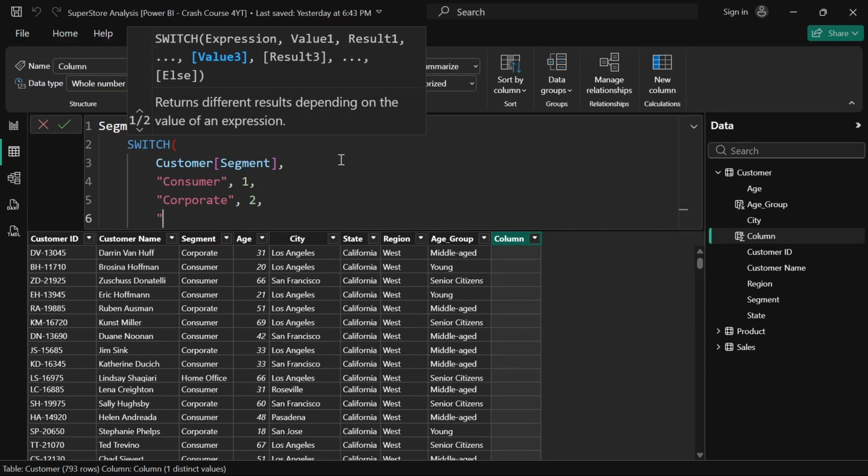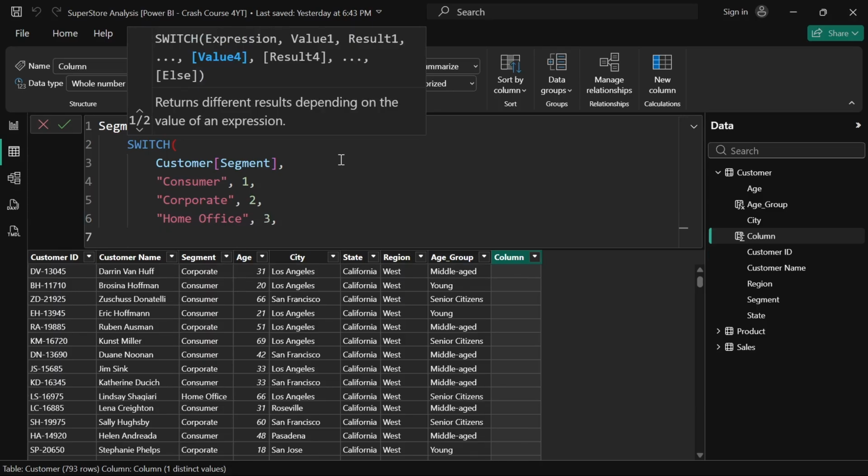And lastly, for home office, it should be 3. And yeah, I remember what I said, you said if we're in the last one, we should not specify. So in this case, we want to just try to catch any funny thing that happens. That's why we specified all of this.